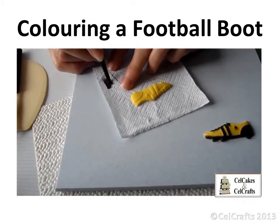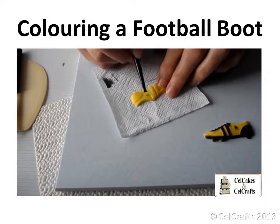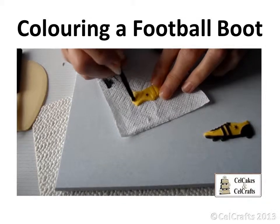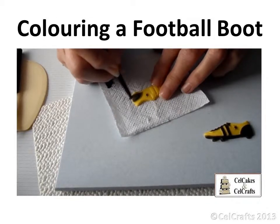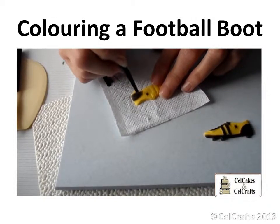Some black powder colour is mixed with a tiny amount of vegetable fat so the colour does not migrate. Rub the brush on some paper towel to remove any excess colour. Brush across the raised areas of the boot. Mixing the powder with too much fat will leave the paste surface greasy, inhibiting the addition of colour. Use a small flat bristle brush to enable accurate application.